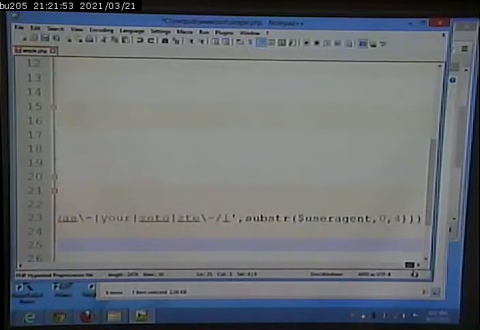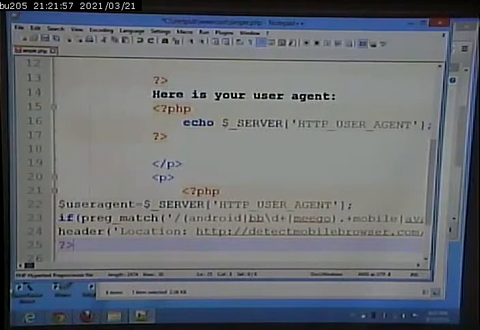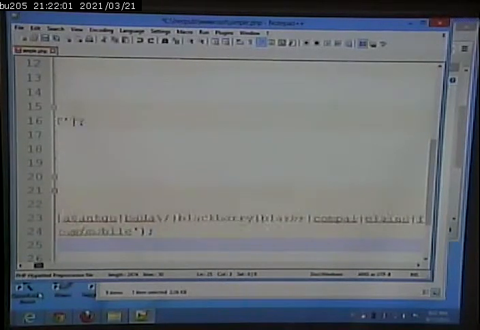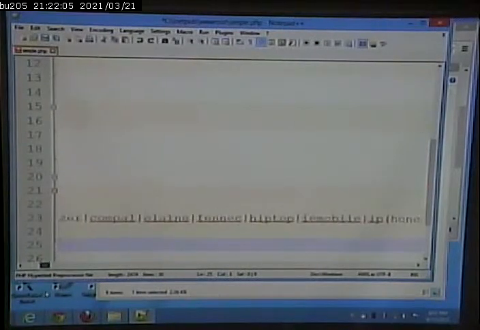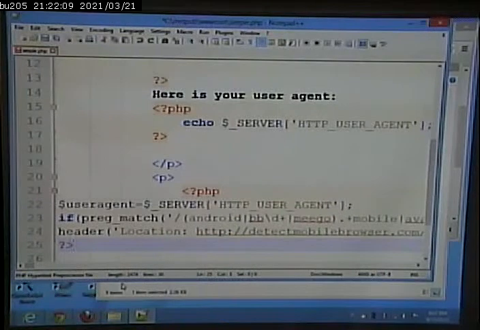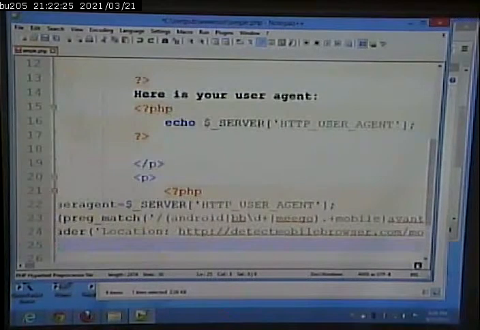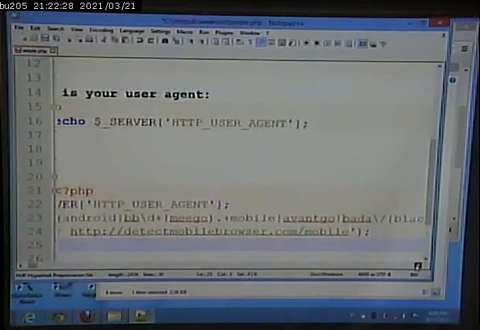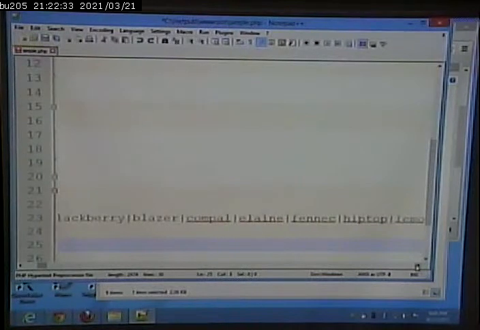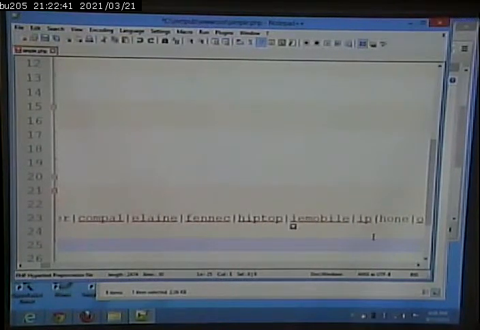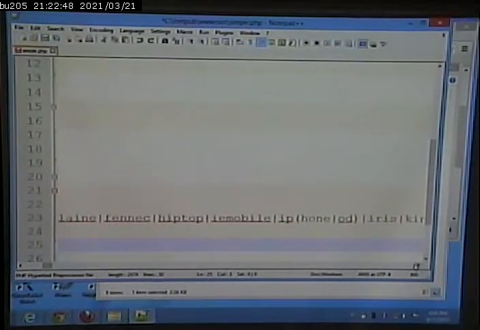Now if we look at this code, it's gigantic. Here, let me scroll through it so that you can get it. Effectively what it's doing is it's parsing. It's looking at that user agent for certain words. And based on that, it's identifying if it's a mobile browser or not. For example, if the word Android's contained, duh, it's a mobile browser. If Avant Go, if BADA, if BlackBerry, if Blazer, if Elaine, I don't know who Elaine is, but I guess Elaine has a mobile phone. IE Mobile, if you're running a Windows phone and Internet Explorer Mobile. iPhone or iPod, essentially it's looking for all those strings.